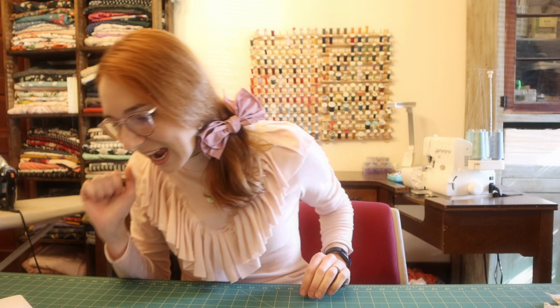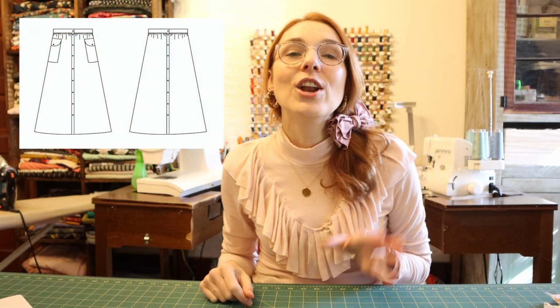Okay, next I have the Ready to Sew Justine skirt. This pattern used to be free, but now she's charging I think €2, and all of the money that she makes from that pattern, I believe, is going to go to a charity that she's picked out. So it's still basically free. I don't think she makes any money off of it, but she decided to do something good with her pattern and ask for a donation. It used to be free, but it's still super cheap.